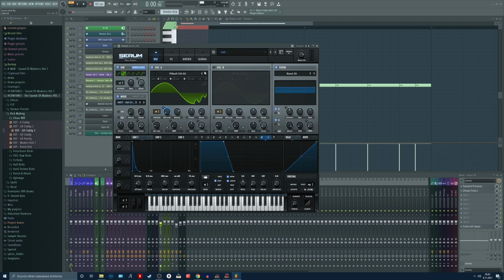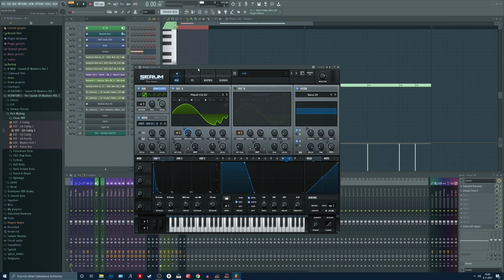The LFO 6 is important. Okay, so as you can see, I have 9 voices of unison inside this oscillator, but as you can hear, the unison voices are not spread into the stereo field.